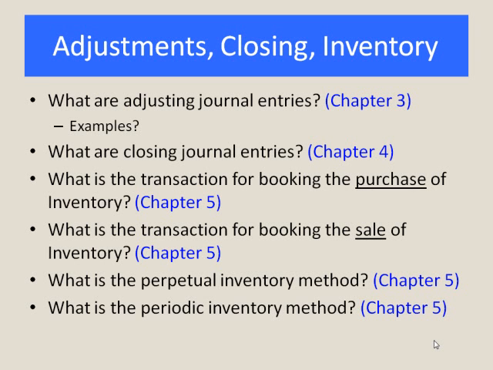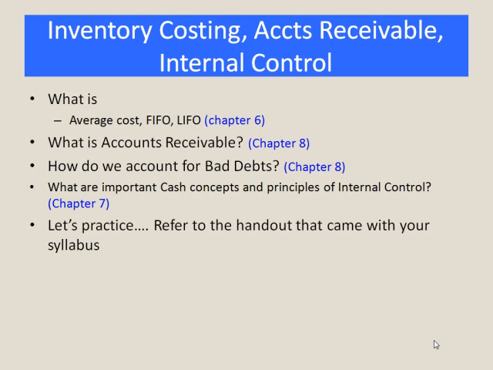We would also have to do a second pairing of journal entry, debit cost of goods sold and credit inventory, to get the inventory off of the assets and expense it to cost of goods sold. And of course, the inventory is going to have a much lower cost than the selling cost, unless you're selling it at a loss. Understand the differences between the perpetual and periodic inventory methods. Understand average cost, FIFO, LIFO, how we use bad debts and allowance for doubtful accounts associated with accounts receivable, and the cash principles and internal control.